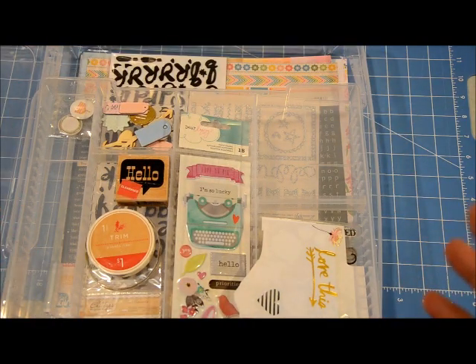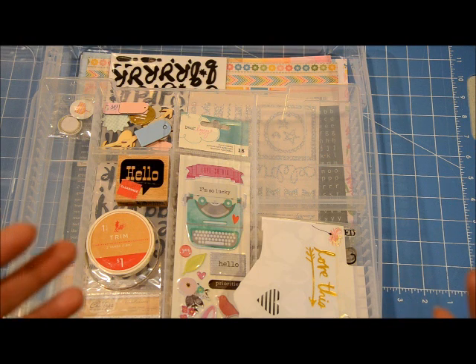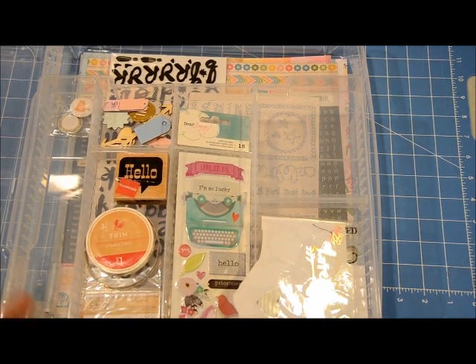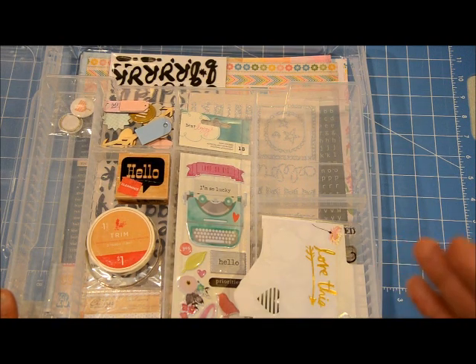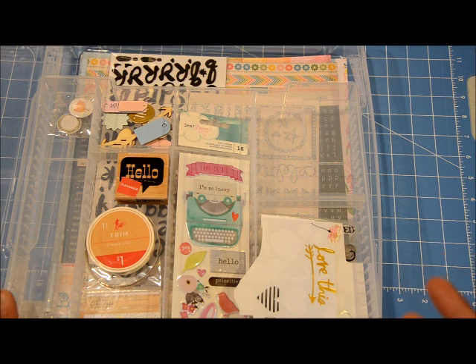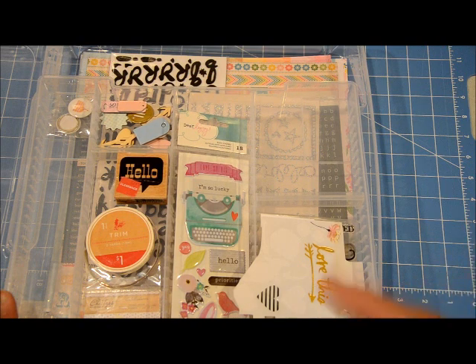What I did with the Counterfeit Kit was grab all the items and put them in a Pinterest board — you can also use a Word document, whatever works for you. Then I studied each product and went to my stash to find similar ones. I'll link up the kit so you can see what was in there. They had a lot of new Amy Tangerine and Maggie Holmes papers, and the color scheme was dark blue, teal or turquoise, gradient pinks, some green, and Amy Tangerine script letter stickers for titles.